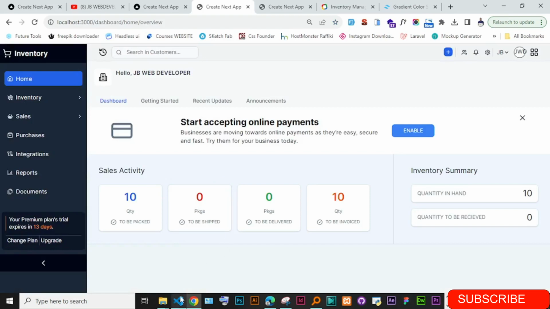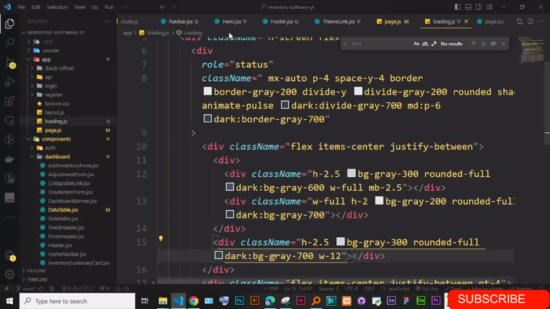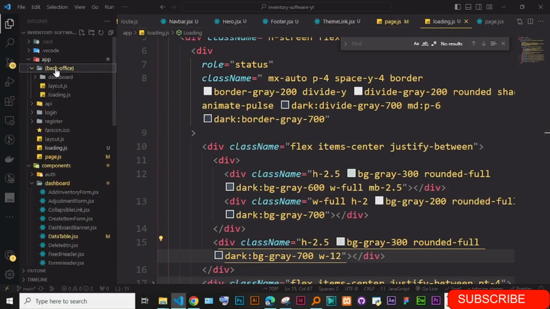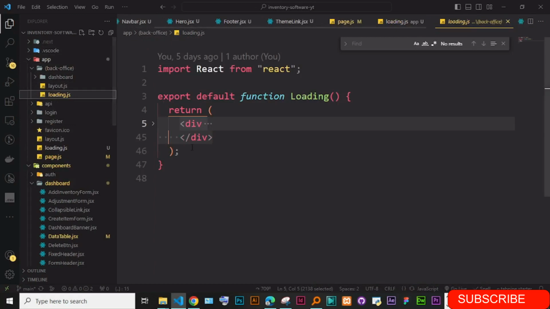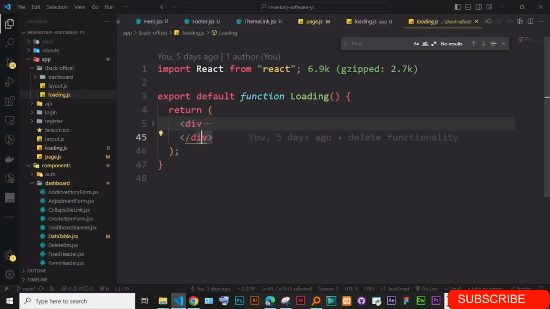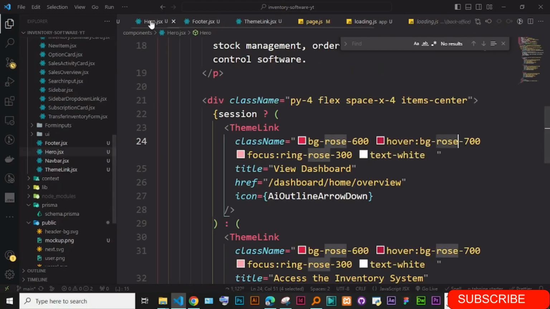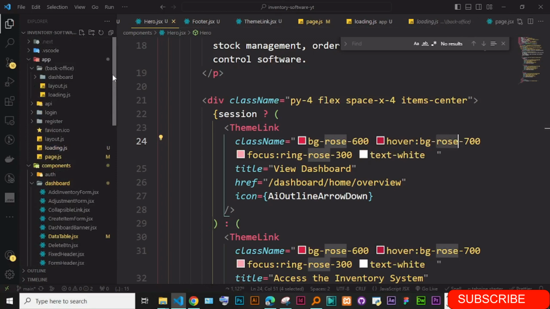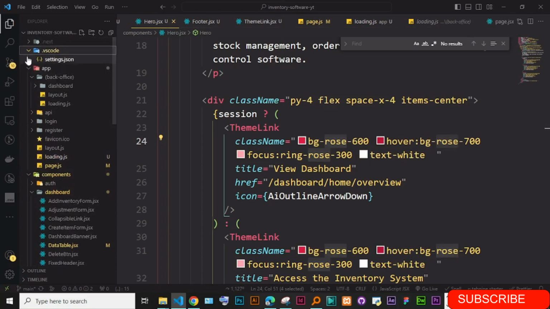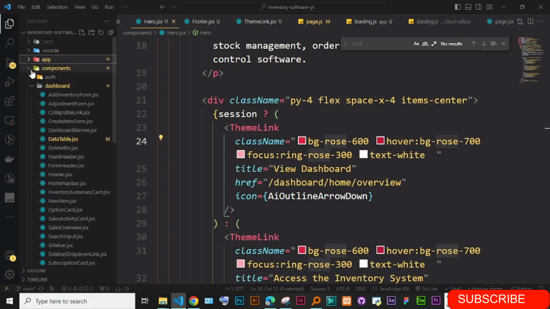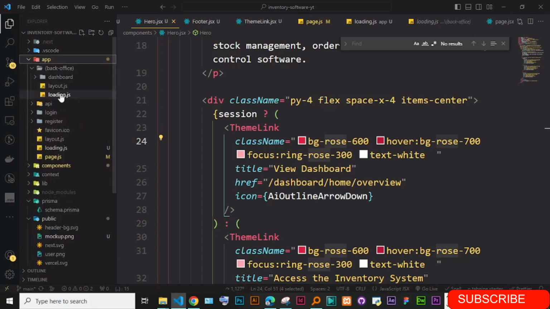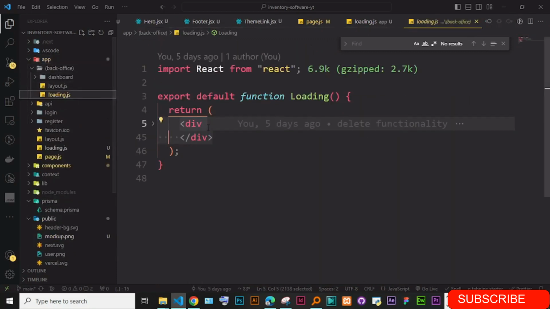The one we had on this side was somehow much bigger. Let me just go back to the back office and get it exactly the way it is. Then go back to this one. Okay, just go back to this loading and replace this with this one.